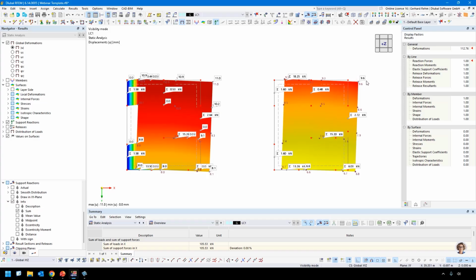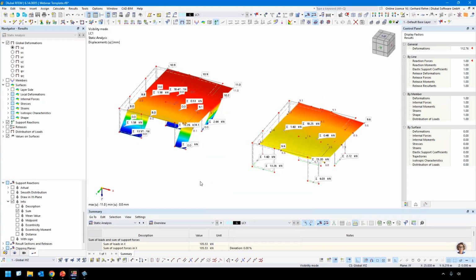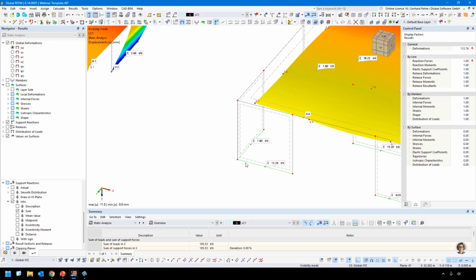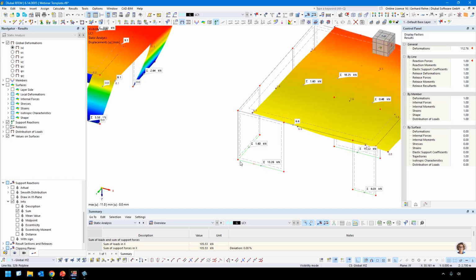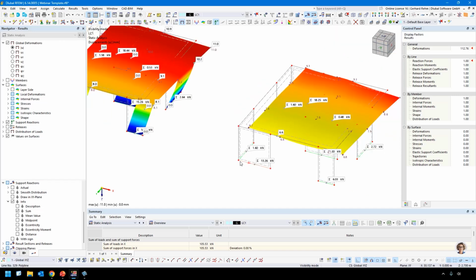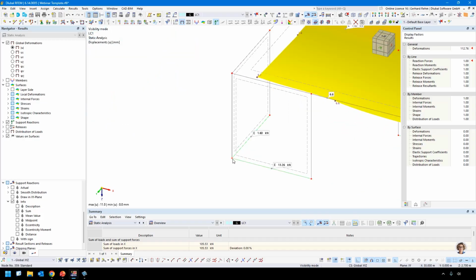And for the stiffness of the left side, for the walls, we have also considered some semi-rigid hold downs stiffness, which is included in the overall stiffness of the surface. But here we have simply used these linear supports. And with these linear supports, we have no hold downs defined.